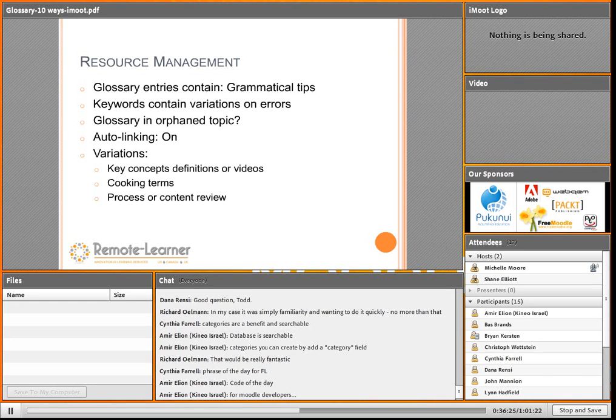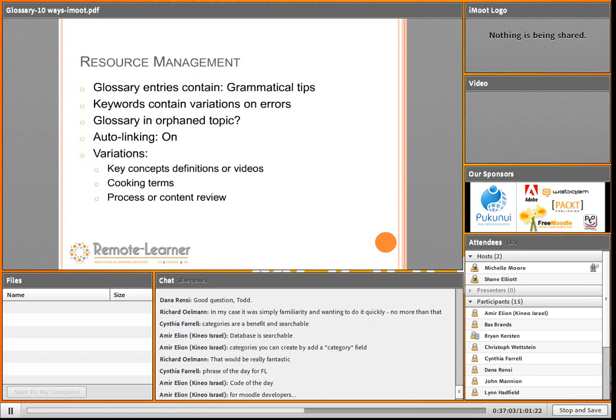But the idea being that if you are a language instructor, whether you're teaching English or you're teaching a foreign language, that as you look at your learners write in their forum posts or in the wiki, wherever they're writing, you identify that there are common errors. And if you've been teaching long or training long, you can identify those, and this applies across all fields. You can identify those common errors. So the idea here is that you put the common errors in as keywords in these glossary entries, and the glossary entry itself contains the tip or the error correction.